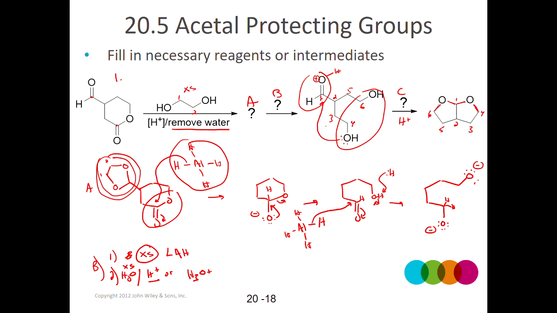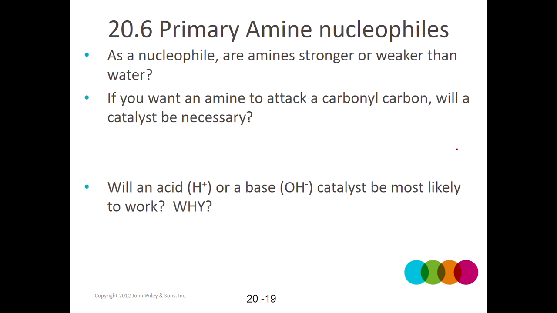One will attack, then it'll be deprotonated to become neutral. Then this oxygen would get protonated again to make a water-leaving group. This oxygen's electrons would swing in and push that out, and then this oxygen would attack, and we would have them both connected there once they're deprotonated. So I know there's a lot of details in this mechanism. It's a long mechanism, so that just means you might have to do a little extra practice to really master it.